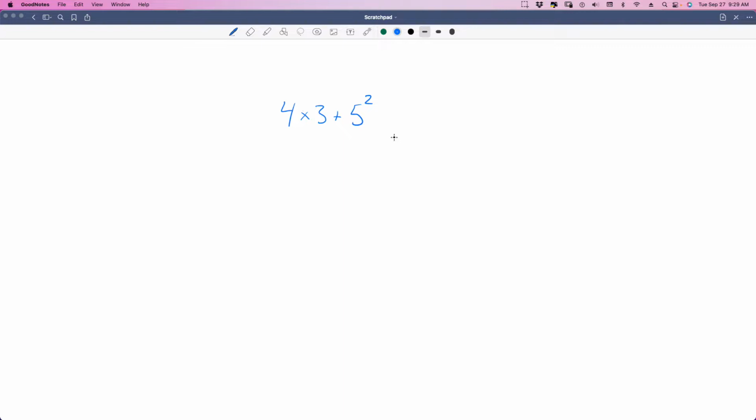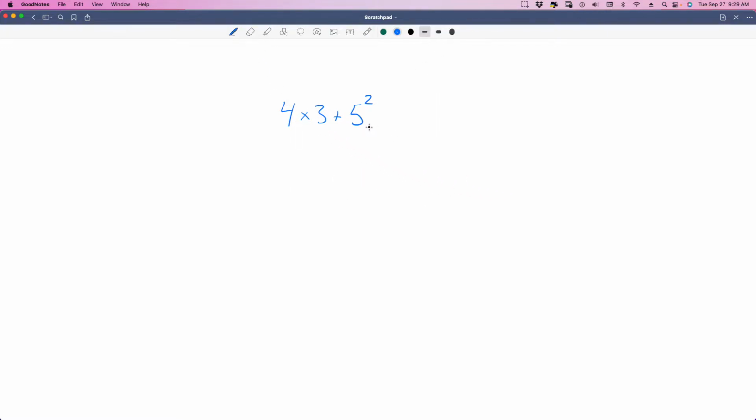And the reason that's such a big deal is because you might have a problem like this, where you have 4 times 3 plus 5 squared, right? Normally in our elementary math, we would just solve everything from left to right in the order that it occurs, which is fine when you have a number sentence like this. 3 plus 2 minus 1. Then you'd have 5 minus 1 would be 4. Okay, and in every scenario, that would be correct.